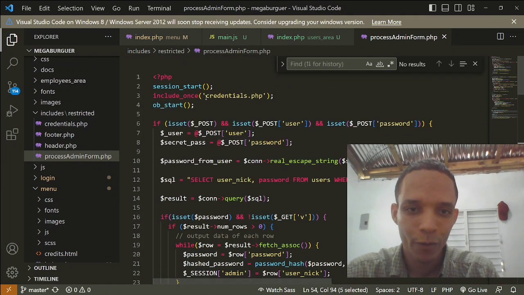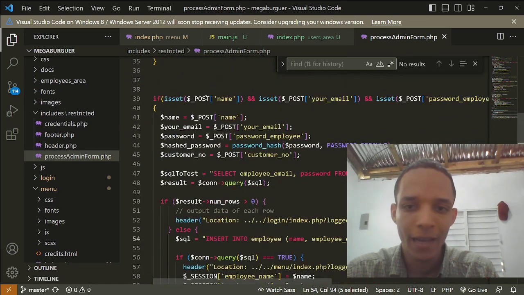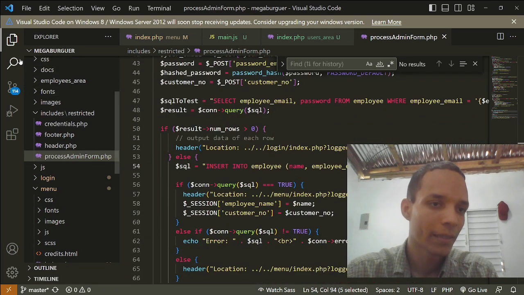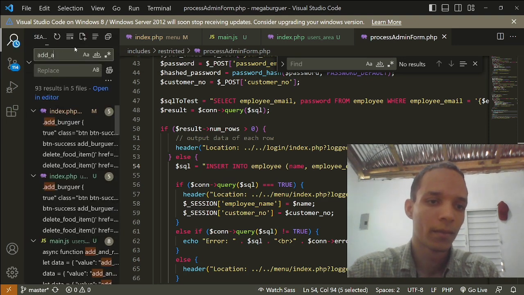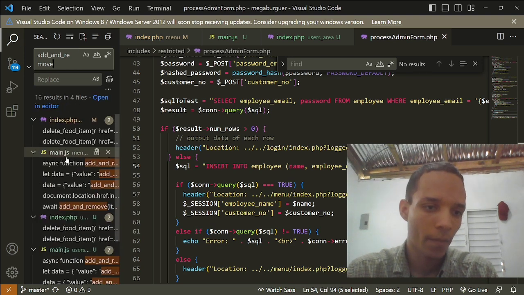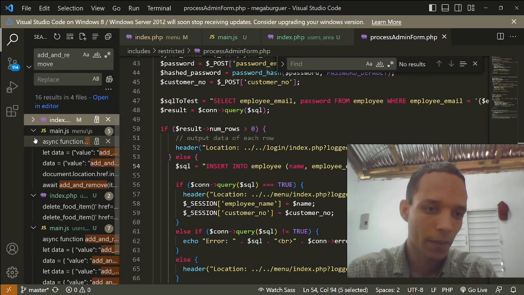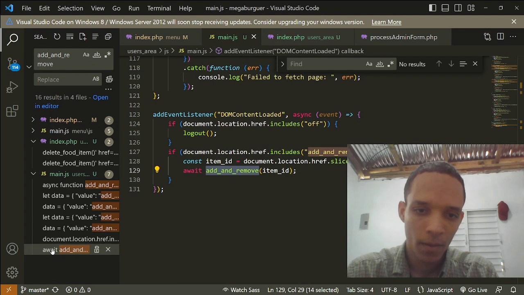Add and remove. Well, actually, what happens is that apparently that may be in another place. Let me see. Wait, add and remove.